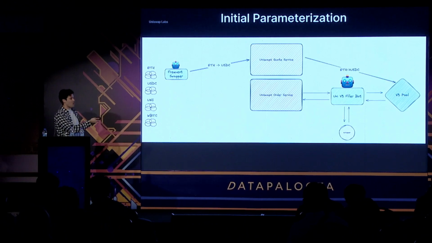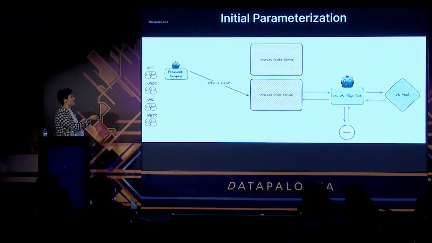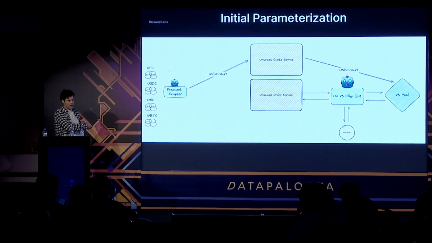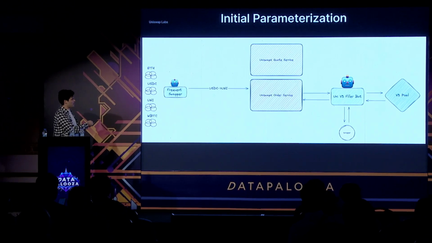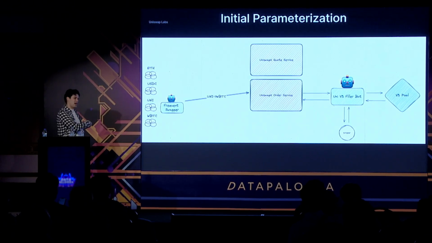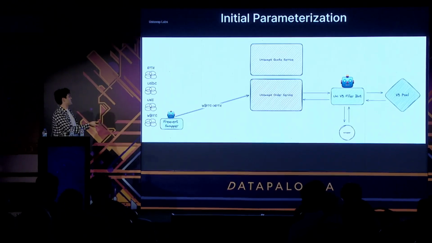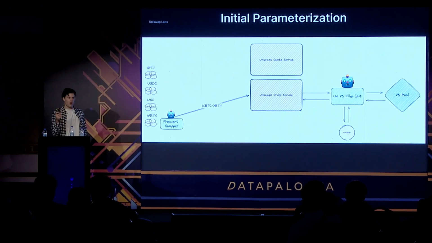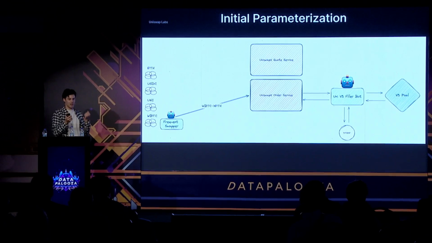So it gets that synthetic quote I was talking about, then it posts it to this filler bot, it gets filled, and now we have USDC in the bot. So now USDC, we're saying people are trading for Uni, it does the same thing, and now we have Uni. And then people are trading Uni for Bitcoin, and so on, and then we start back at the top. So this is a good way to get a bunch of volume moving through the system, testing on ourselves, without having to scale this two-sided marketplace from the get-go.